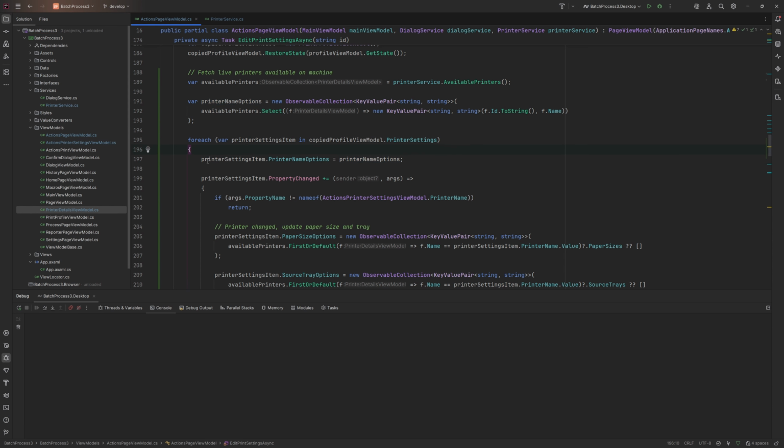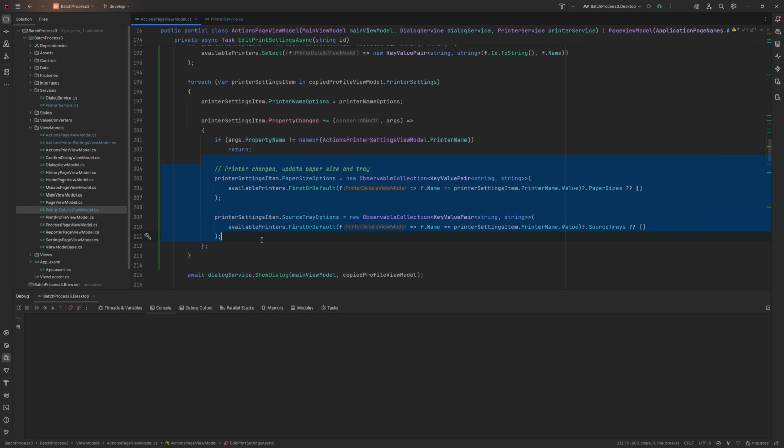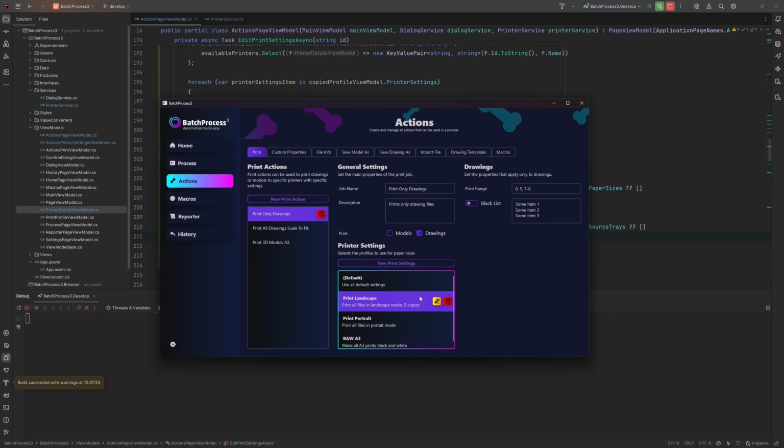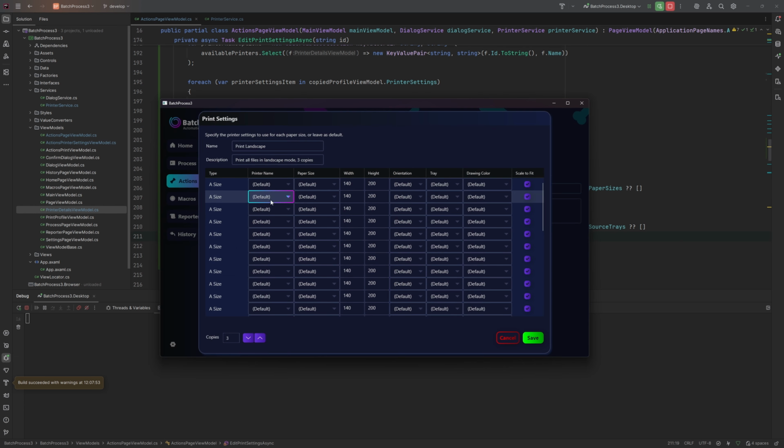There we go. So that gives you the initial drop down. Then we hook into when the property changes and set the other two. So I think if everything's gone right, that should finally work. And then we go to actions, pop up. That's now got a drop down. Yep, they've all got drop downs. OneNote, there we go. Now you've got all the paper sizes for OneNote.